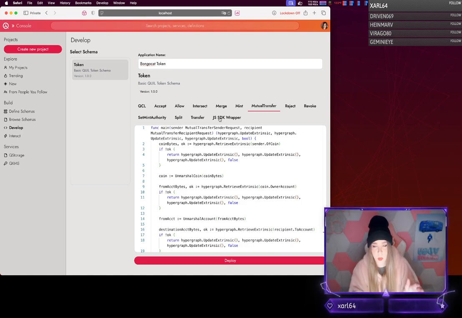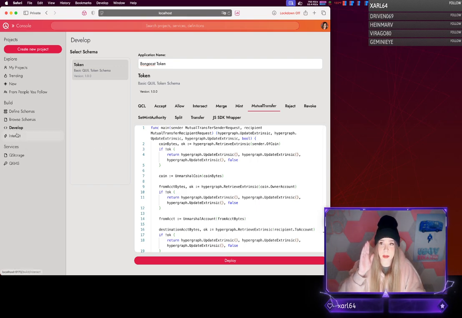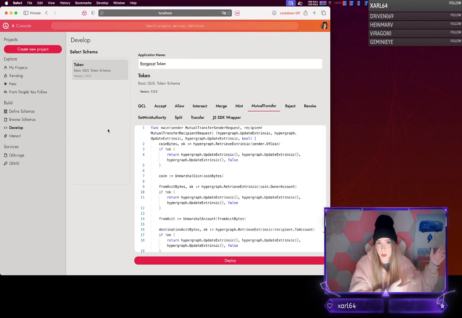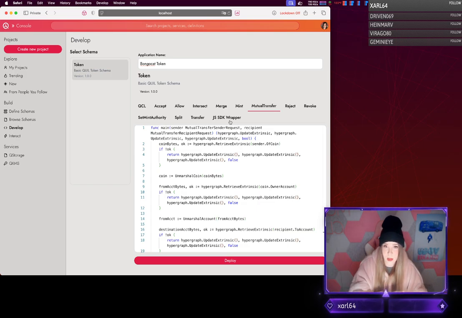What that's going to be useful for us is when we are closing the loop on this and creating a website where people can obtain the token from an airdrop or something. Once you've deployed this and then you add it to your project, that SDK wrapper is being added to the project as a pluggable resource. Like I was talking about in the previous session about QStorage having pluggability as a supported thing, we have a template that lets you create a basic web page for importing that JS SDK wrapper and using it to create a token launchpad. That's the whole end-to-end flow, and that's what we'll get into in the next session.